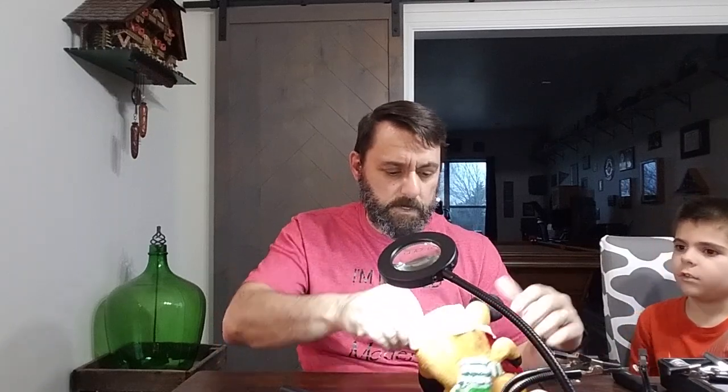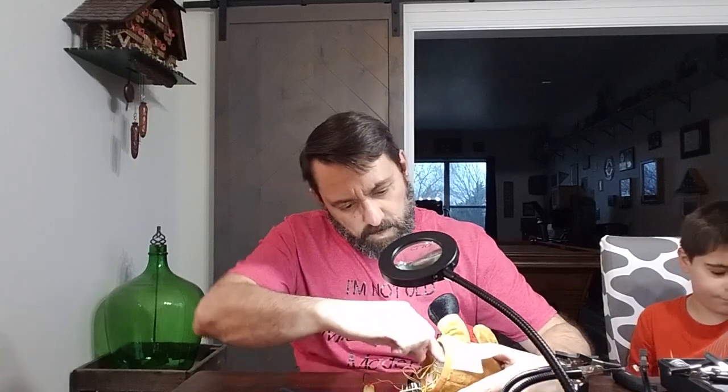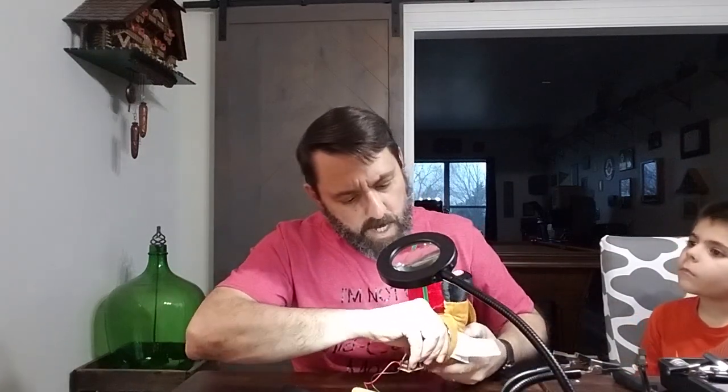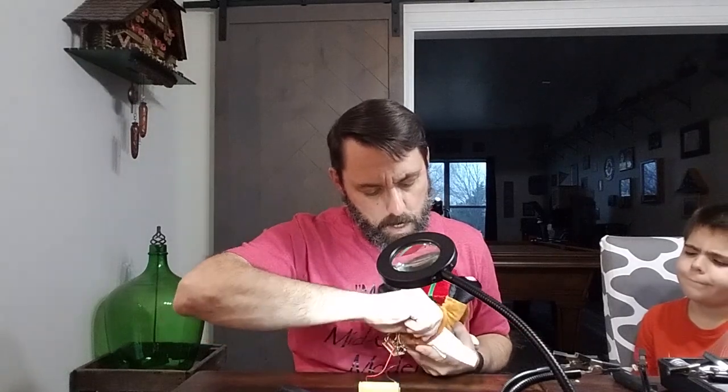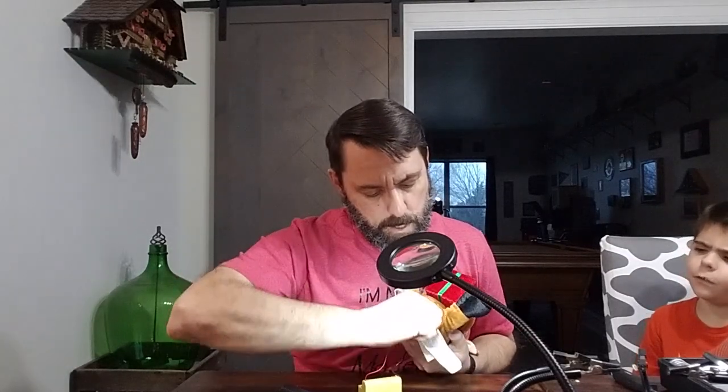Okay, so all the wires are hooked up. So now we got this guy. It's different. I've never seen one like this. Try to get all his fur off him. It's wrapped around the bottom and then glued. He is a little bit different. He's very different.